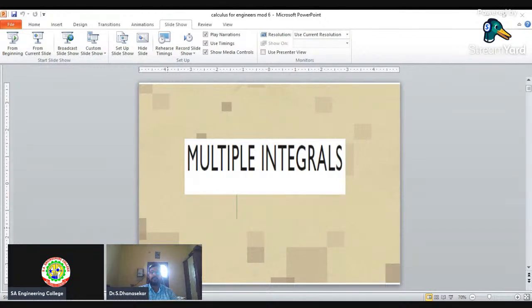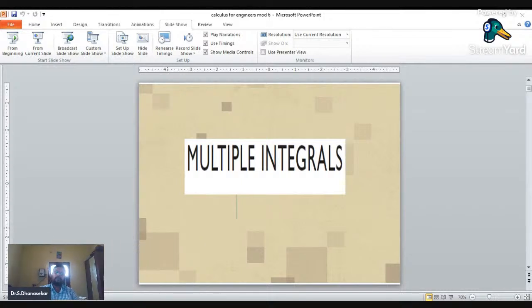Okay. Right. So, multiple integrals. This is your unit 5, that's what they told. This multiple integrals consist of evaluating double integral and triple integral. So we are not going beyond triple integral. We are just going to see what is double integral and what is all the theory behind the double integral and how to evaluate double integral. Then, if time permits, we will go for many things.